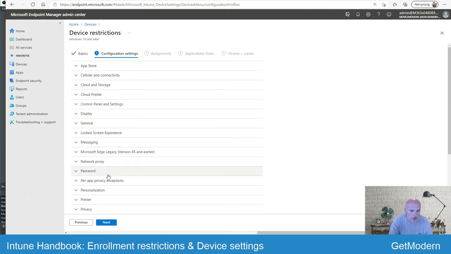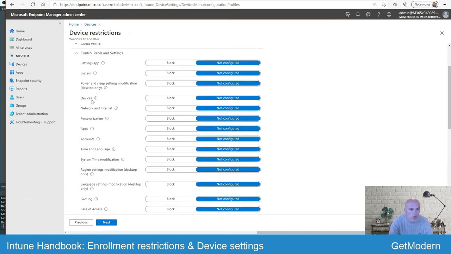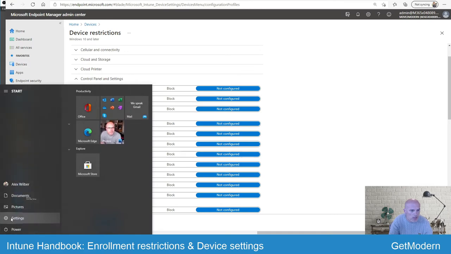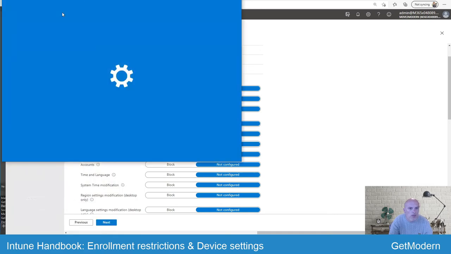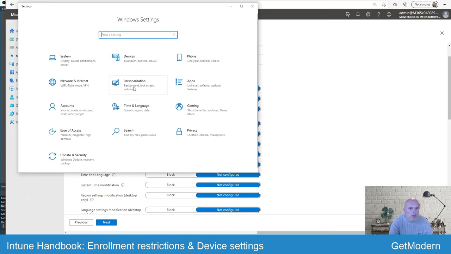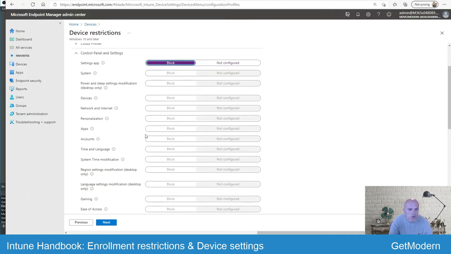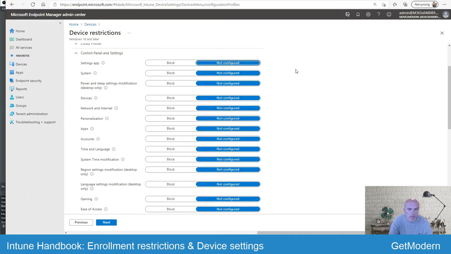So in here you've got multiple options. You will recognize, so if I open the control panel, for example, you've got the network and personalization, apps, accounts, time and language. These are all options that you get if you hit the settings within settings on your desktop. You get a number of options, so you've got system, personalization, time and language there, for example. If I hit block for the settings app, it basically automatically blocks all those options. So when our user logs on, they won't see those options. They'll be blocked from making any changes. For now, I'm going to click that back to not configured, which means I'm not setting that.